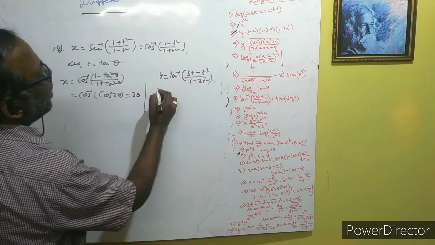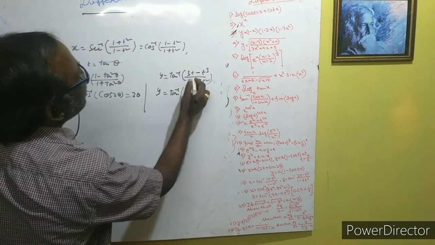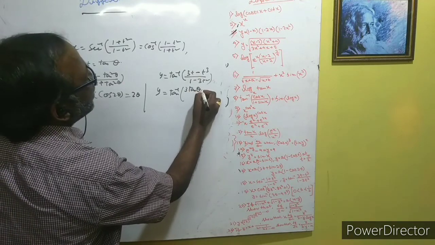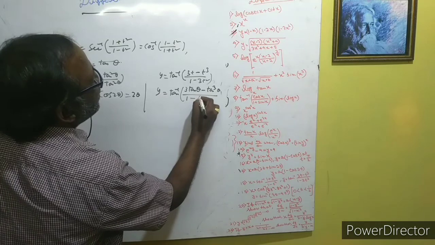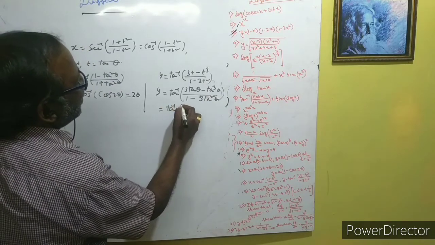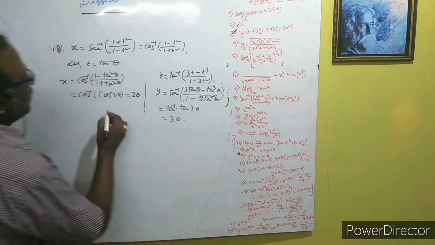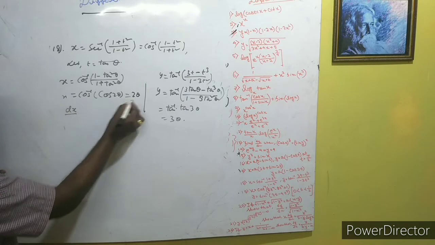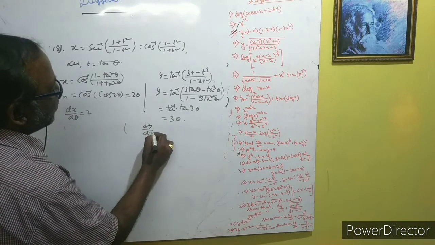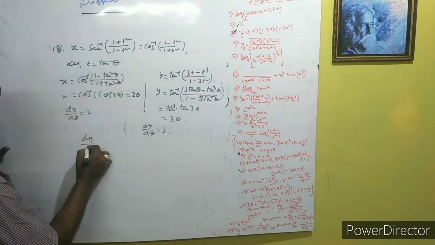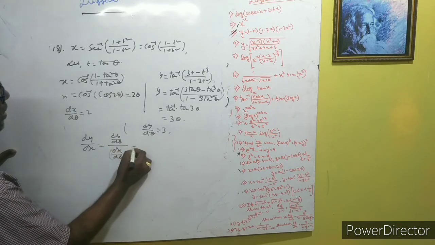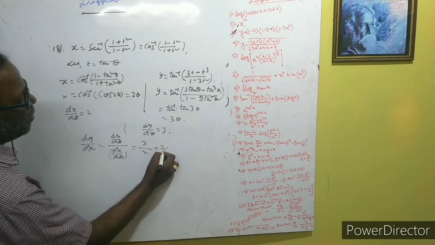So you have left 2 theta, and also y is equal to tan inverse, if we put tan theta in place of t, that is the formula of multiple angle, we get tan 3 theta. So tan inverse tan 3 theta gives 3 theta. Now differentiate x with respect to theta. This is the parameter theta. So we get here 2, and the same for differentiation of 3 theta with respect to theta, there is 3. So now find dy/dx. You can write dy/d theta and dx/d theta. So the dy/d theta value is 3 and dx/d theta is 2, and this is 3 by 2, your answer.